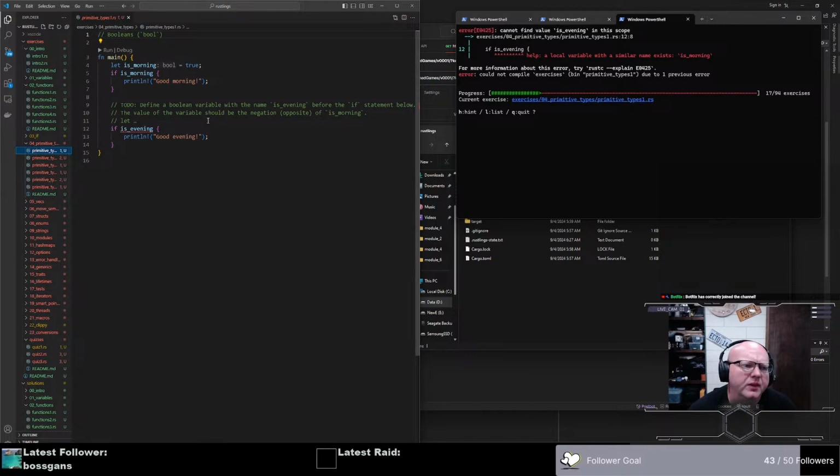Primitives, here we go. To do: define a Boolean variable with the name isEvening before the if statement below. The value of the variable should be the negation of isMorning. Okay, well, can I just do this, right?